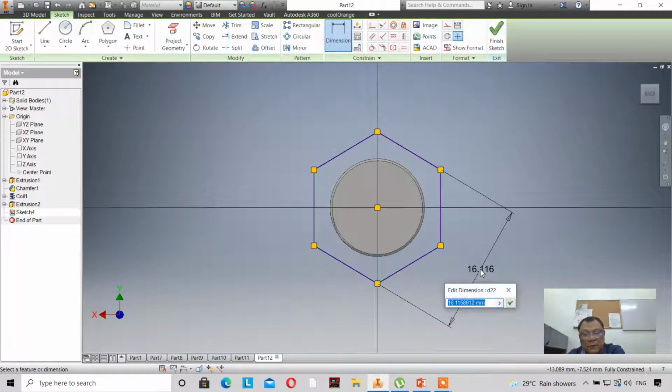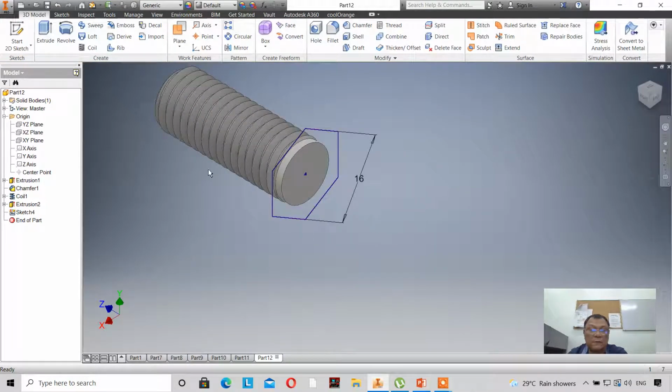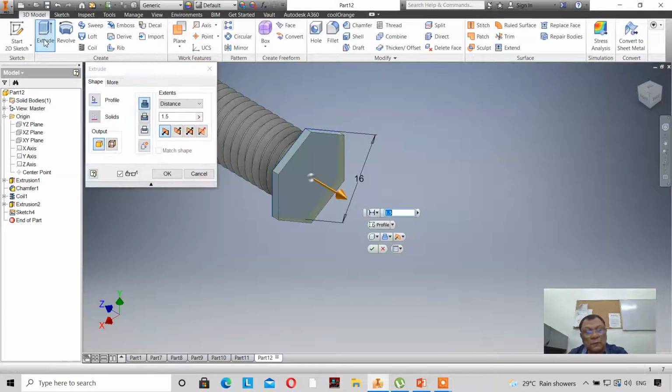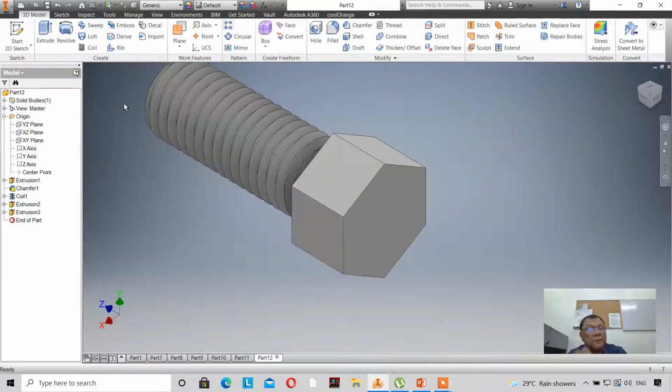Let's say I make this one 16. So fully constrained. Click on Finish Sketch. This is what we have now. Click on Extrude. Extrusion height is 10 mm. Click on OK. So far I have this.